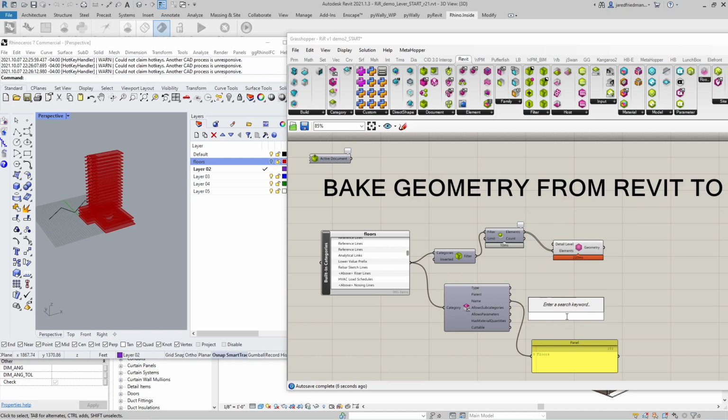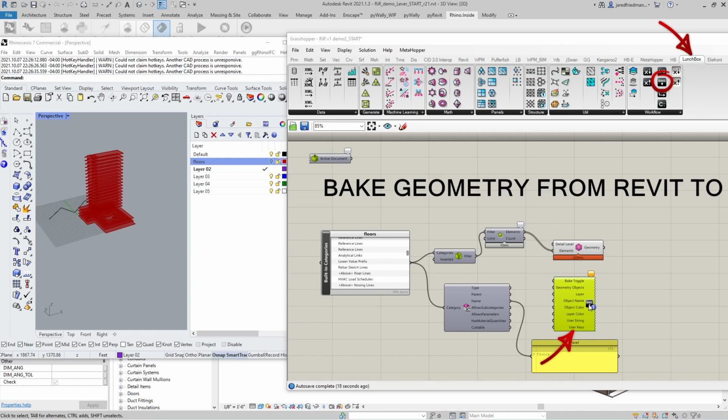And then there are some different plugins that allow for this. I think there's one called Object Bake, which I guess is in Lunchbox. So this is a separate plugin. If you don't have Lunchbox, you're not going to see this. But again, you don't need this to do what I'm doing. You could just right-click and bake it to whatever layer you want. This is just to automate some of this.